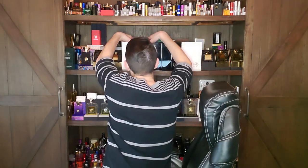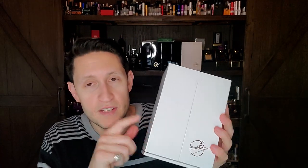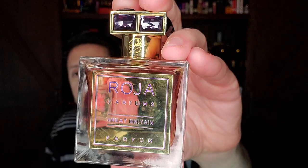I recently noticed that Roja Dove's website no longer has this fragrance — it seems officially discontinued. Great Britain is gone from the website. The thousand — well, about $800 — I paid for Great Britain: is it worth it? This is one of my favorite leather fragrances. It's Roja's take on a Russian leather, something like a mixture of Cuir de Russie and maybe Cuir Cannage by Dior. I think this is a better version of Dior's Cuir Cannage. But is it worth $800 to $1,000? To me, yes — because I've come that far in loving leathers.